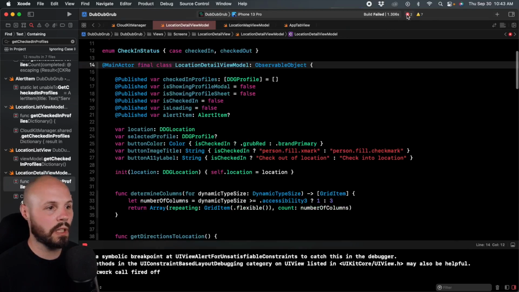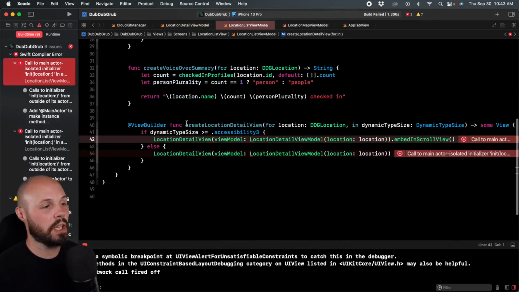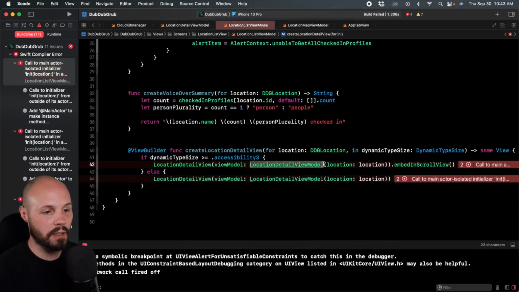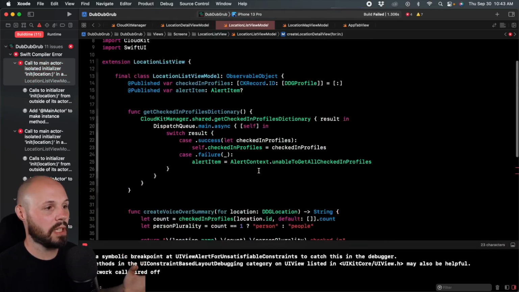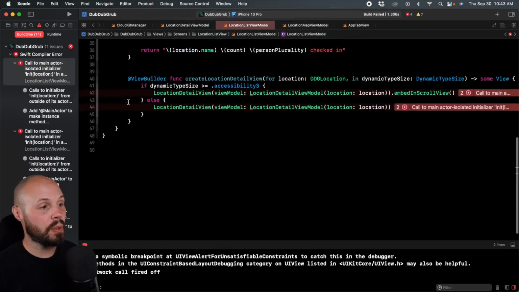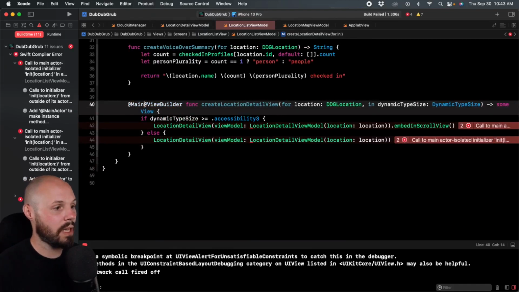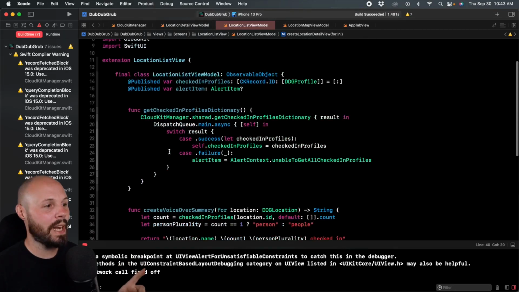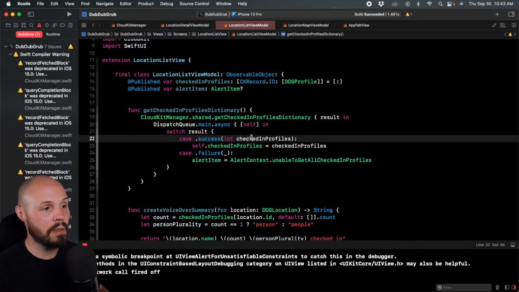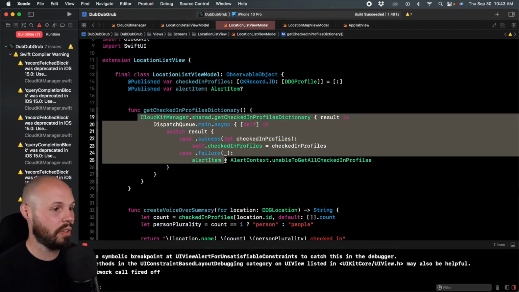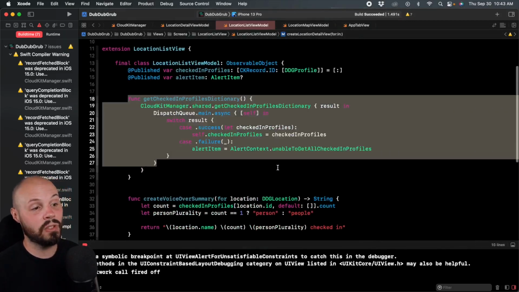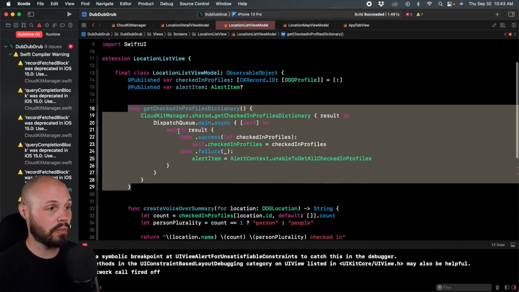Where's that at? What's going on here? I guess we're calling this again. Oh, no. Okay, so here in our location list view, we're calling something that's on the main actor, and here we don't have that context, right? Because this isn't marked main actor. I could mark this function itself as main actor to solve that. But I'm going to need main actor on this location list view model anyway, because of this future network call that we're going to handle in another video. So instead of marking just this function main actor, I might as well mark the whole thing. If I didn't have to do this, then I maybe would just mark the function main actor.